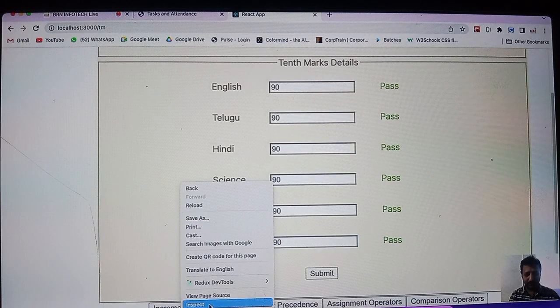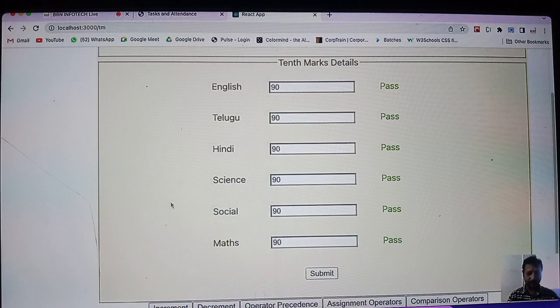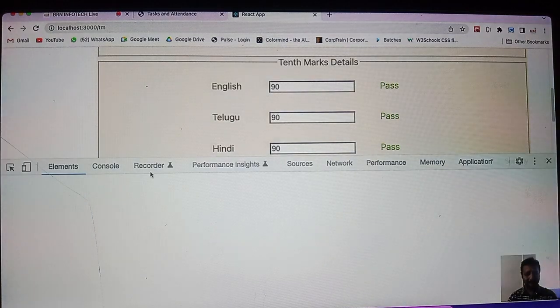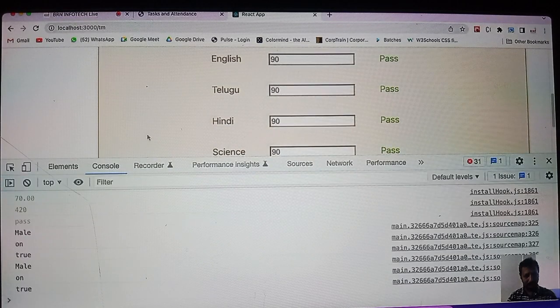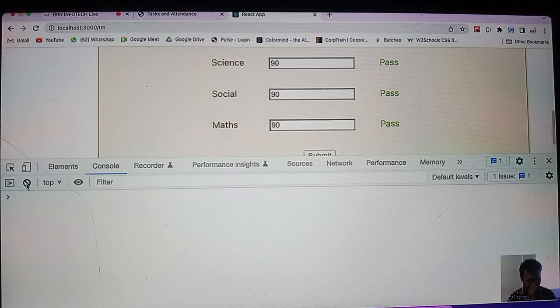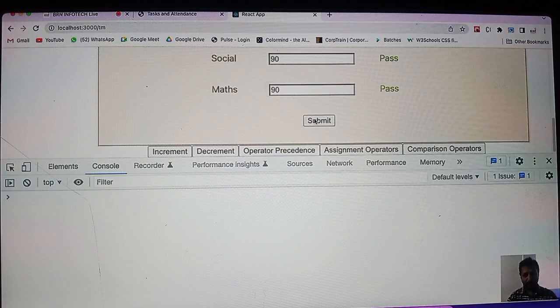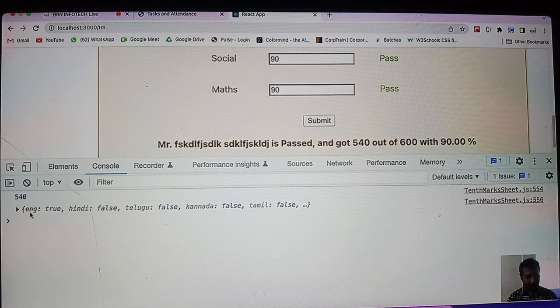I filled everything, and I'll say check now. Click on submit. English true, Hindi false, Telugu false, Kannada false, Tamil false.